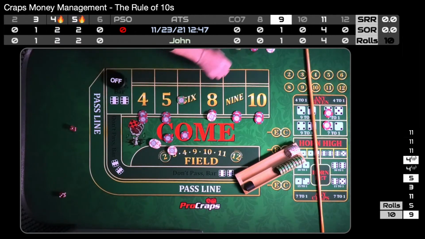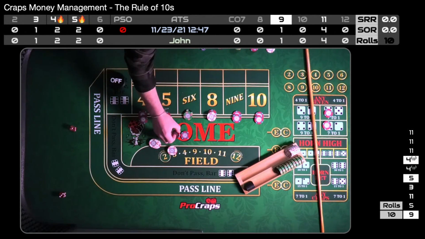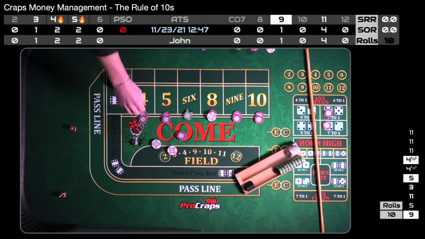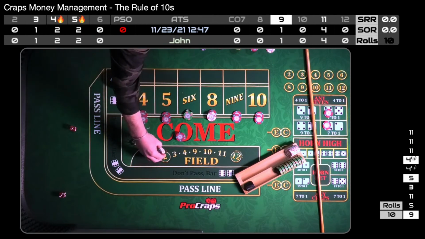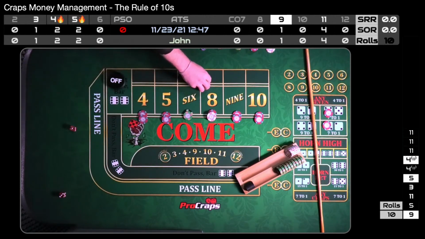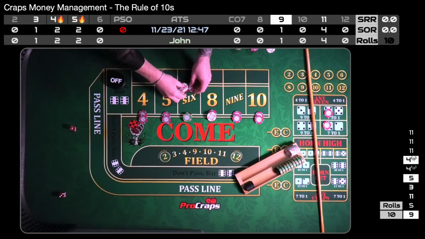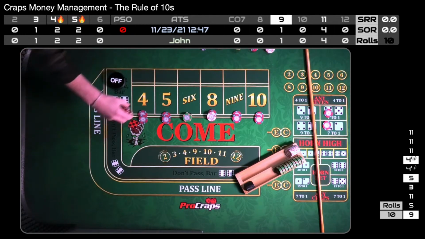Let's get this all correct here. 125. I can get to 150. That's great. There's another quarter between the reds and the whites. We go to 150 on the 6. So far, building the 6 and the 8 is working out stupendously, right? Except for the fact that we can't collect on it.